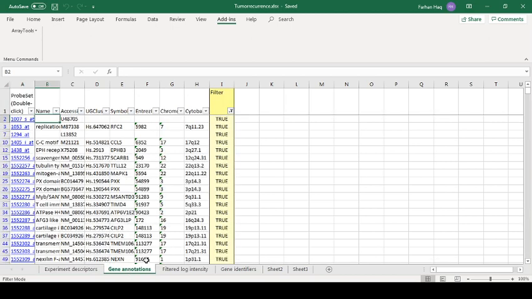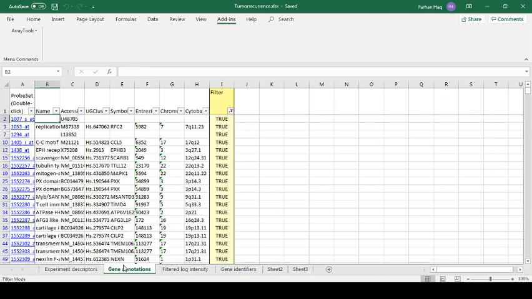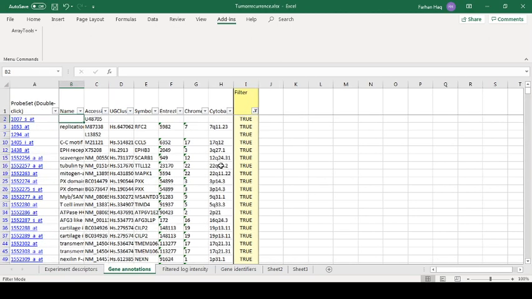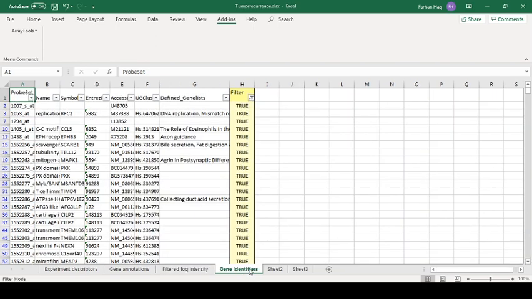Yeah, now it's done. Now this is the descriptor file which we made, and this is the annotation file of all the probe IDs against different genes, and then these are the gene IDs, this is the probe ID, this is the chromosome band, this is the number, right? And these are the log intensities of each probe, and then these are the identifiers, gene IDs.